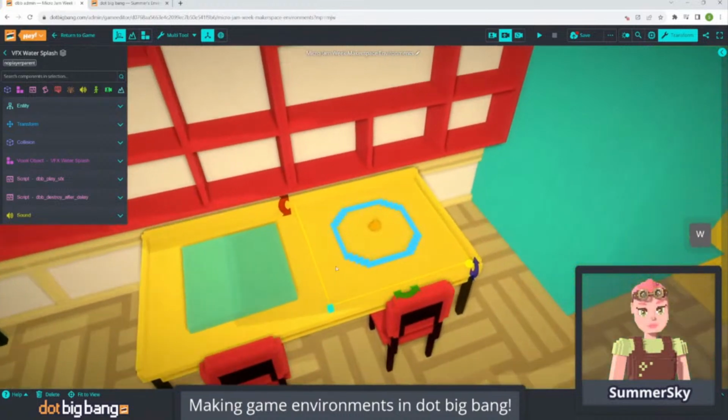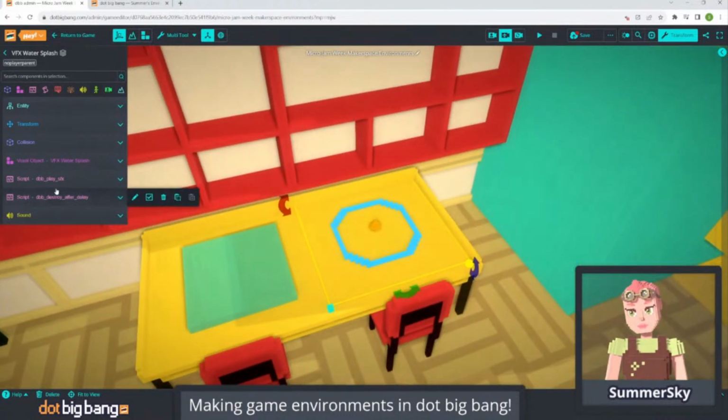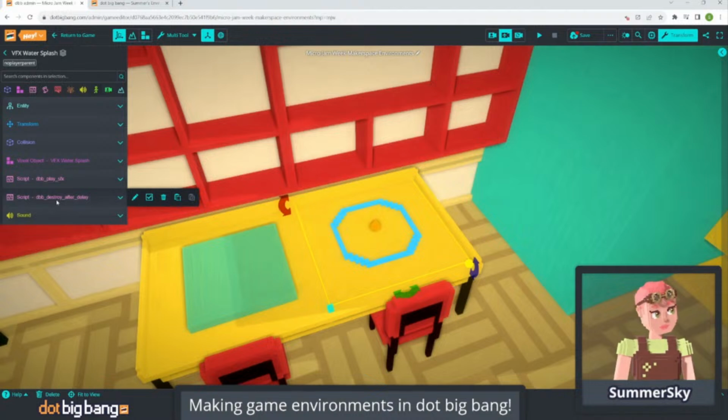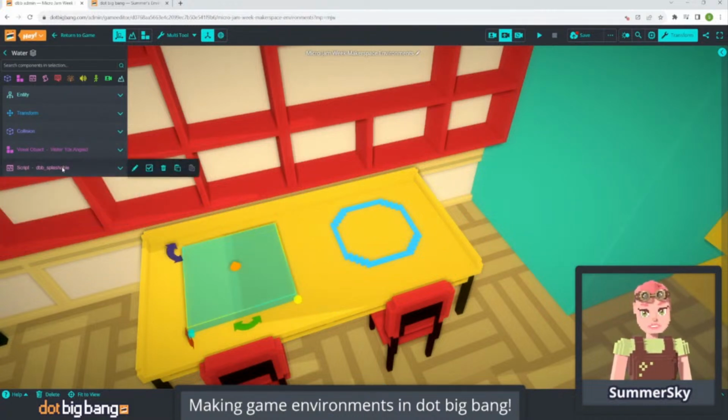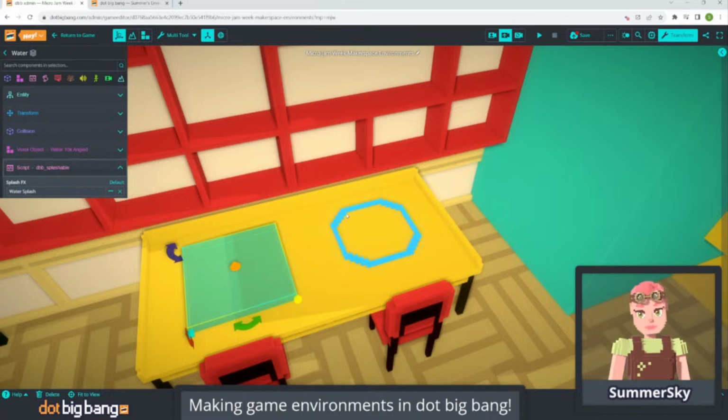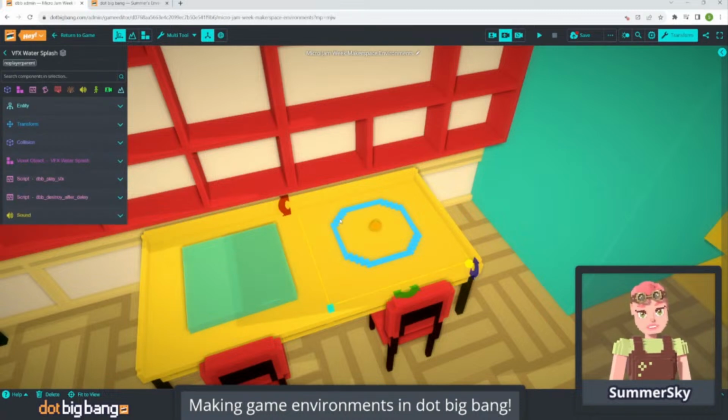Right here is the VFX that I want to show you, and this is just playing a little sound effect. As any VFX should, it shouldn't hang out after it's done playing, so it has destroy after delay on it. What happens is when this is splashed into, it summons or starts this voxel template, this VFX water splash template.